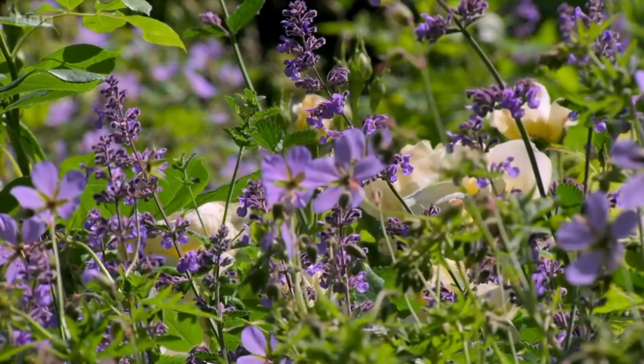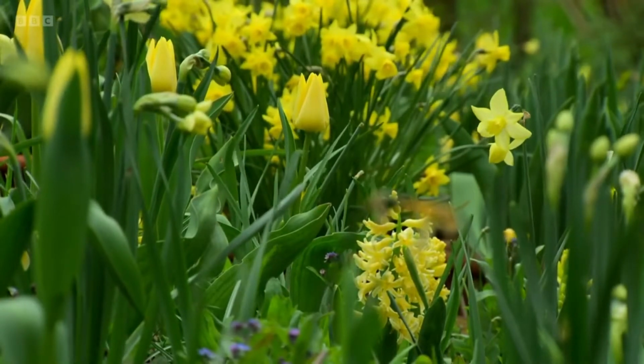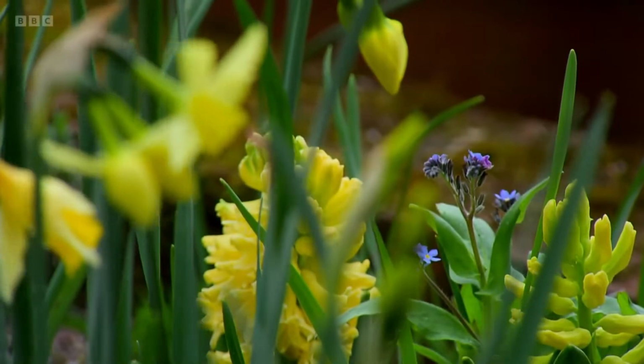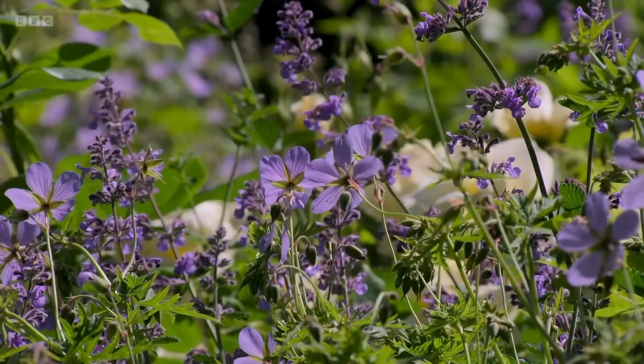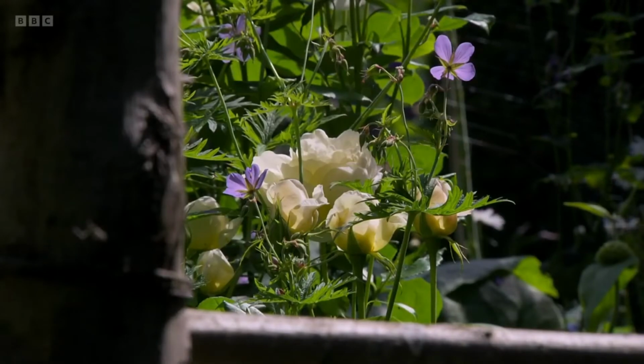So that's fine. But it's the lower level, these sloping beds that I began last summer, which really need work. And they were great in spring. I was very pleased with the way that the bulbs looked, and that was fine. But that's over. And having been cleared away, what we're left with is just not enough. Clearly, this is not how I want them to be. And I'm going to use as my guide the beds above, the same colours, the same feel, but add plants and just build it up over the course of the year so it's looking how I want it to be.